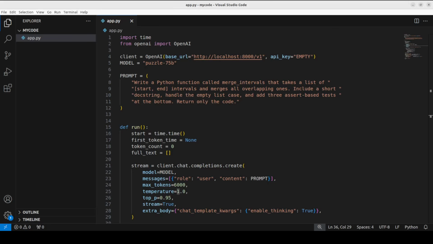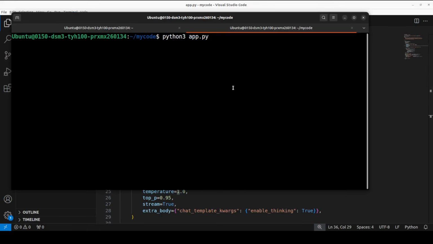Okay, so for the testing, I'm just going to give it a simple coding task, which is a real one, but not that hard. And we are sending this prompt to the compressed model on our localhost at the vLLM endpoint, where it needs to write this merge interval function with docstring. Basically, it's a fair test of whether a 75 billion model pruned down to 9.3 can still write correct code or not, or whether it can stream it or not. Let me show you and then it will make sense.